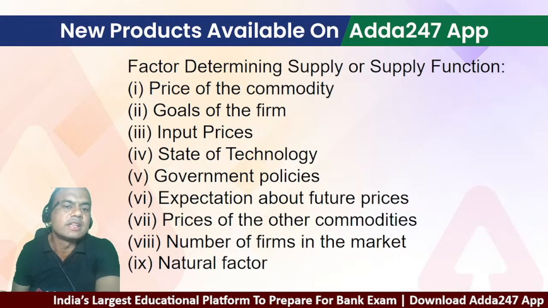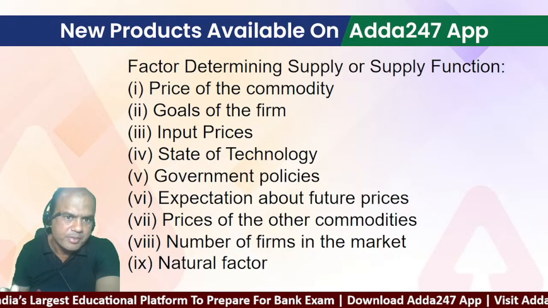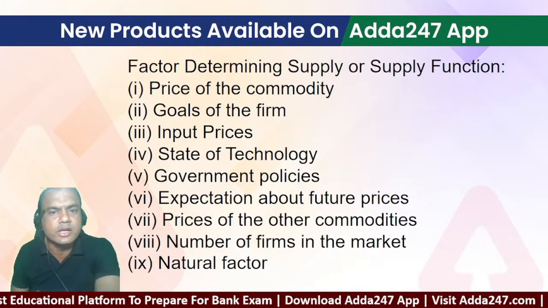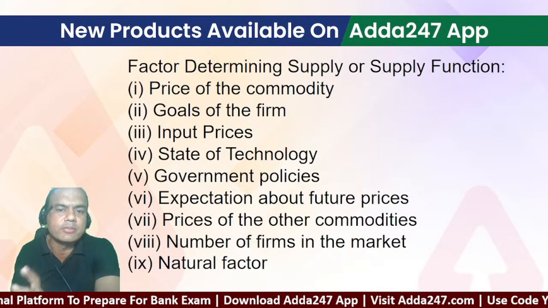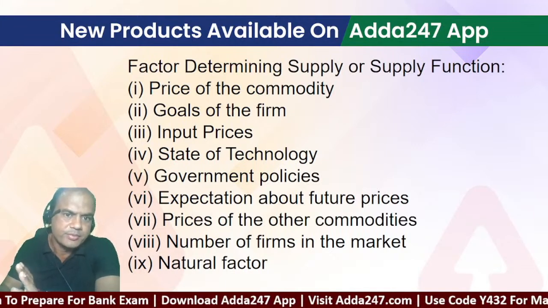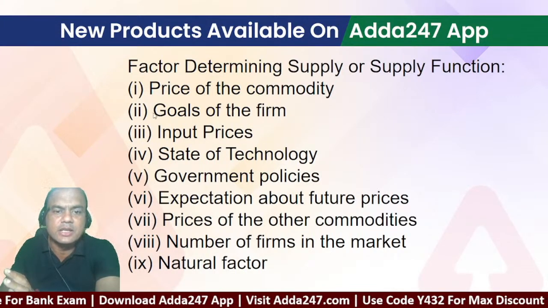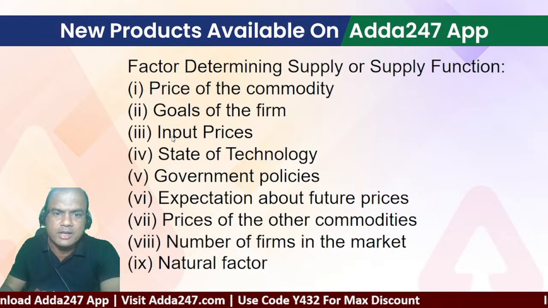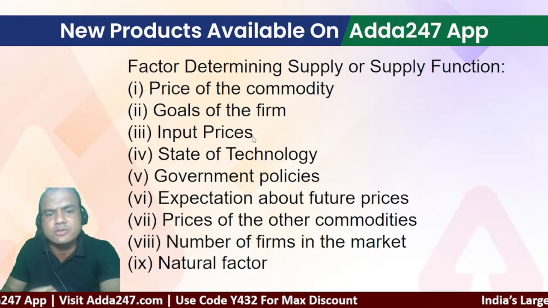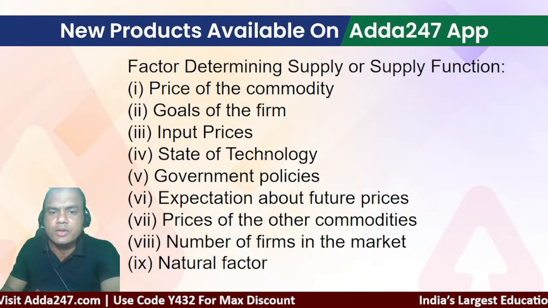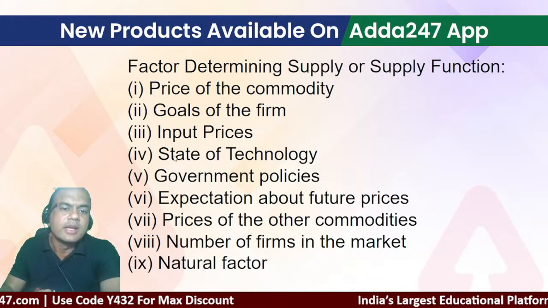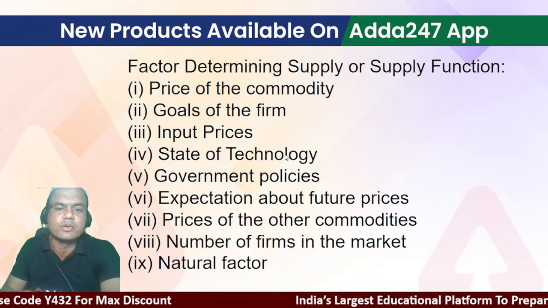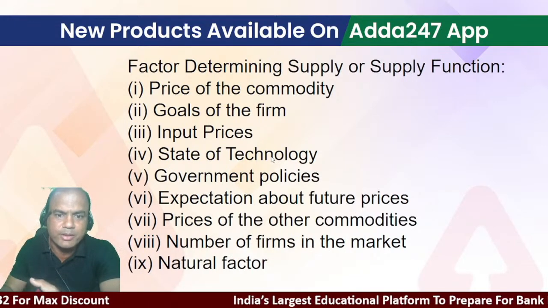Okay, so in that case, that's a problem. So that factor also determines whether the supply will be more or less. Okay, input prices means the goods, the raw material required. If the raw material rises, definitely my supply price will increase, right? State of technology, that is also important.